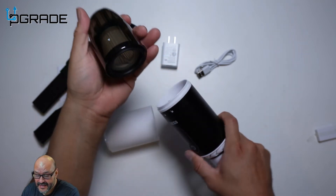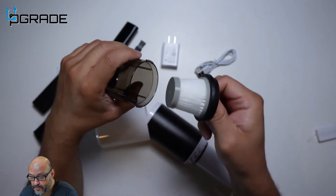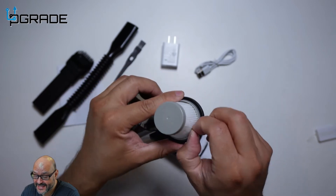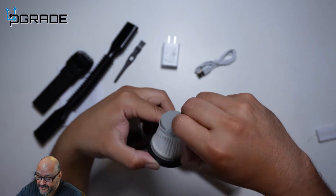To unlock it, you just unlock it — very simple. These are universal filters that they do sell. Let me go ahead and remove them. If you notice, they come with a little plastic inside — you have to remove that plastic. When you buy it, just make sure you remove the extra plastic that's in there.